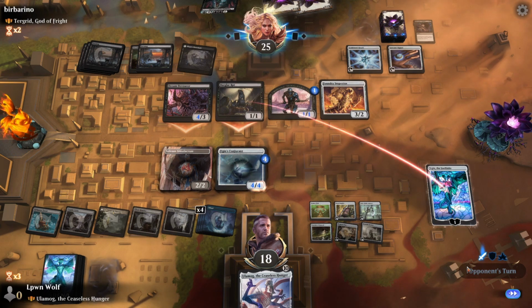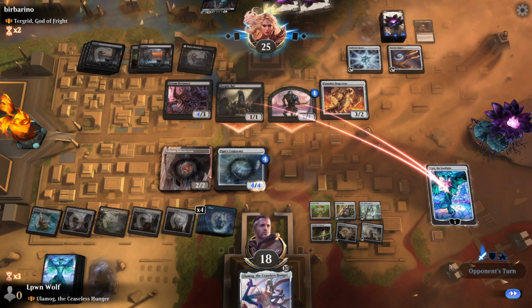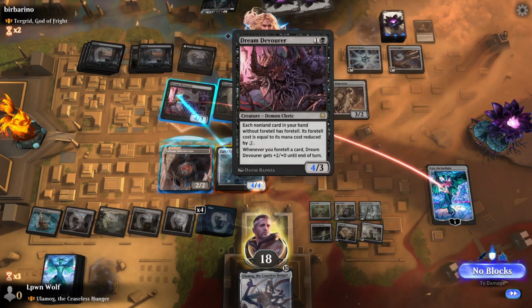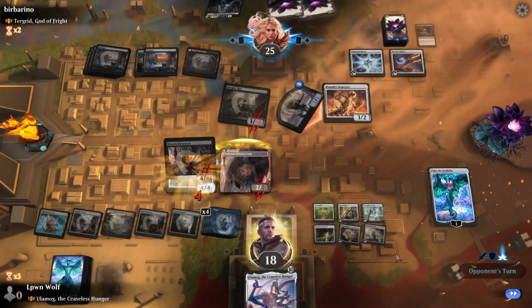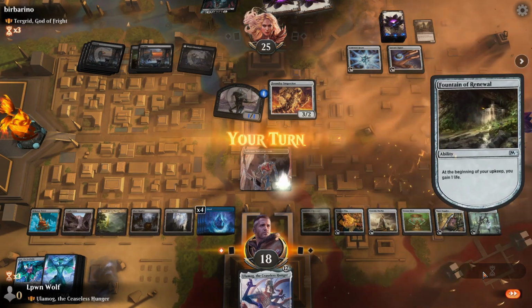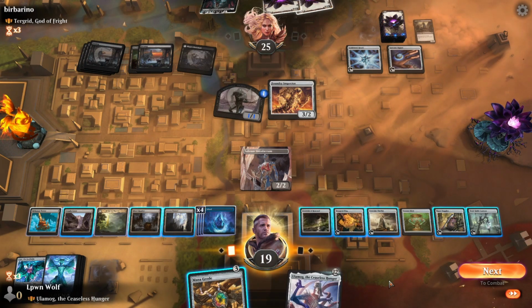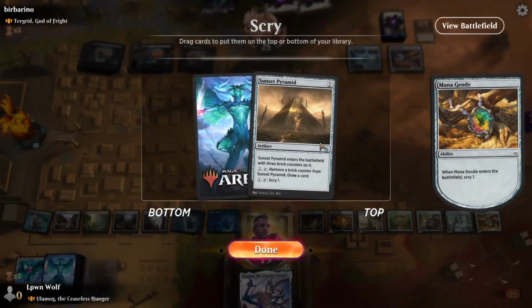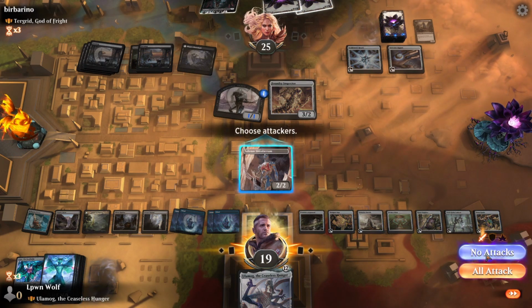So they probably will swing in everything at Ugin just to take him out, which makes sense. So we block those. So yeah, we still lose Ugin, but at least we take down a couple of their dudes as well. I will seek other allies. What can we do? So we still can't cast Ulamog, but we can cast a Mana Geode, and that lets us scry 1. And then, yeah, I think we pass the turn.